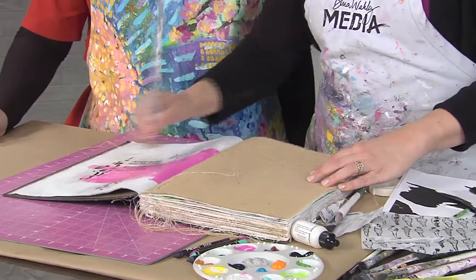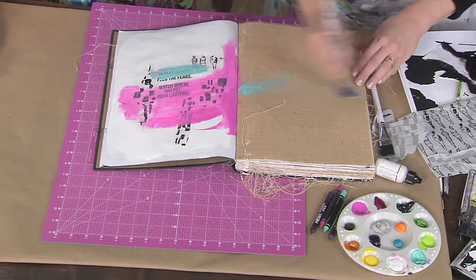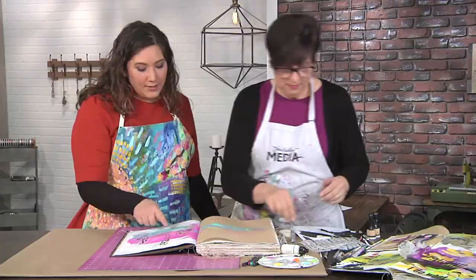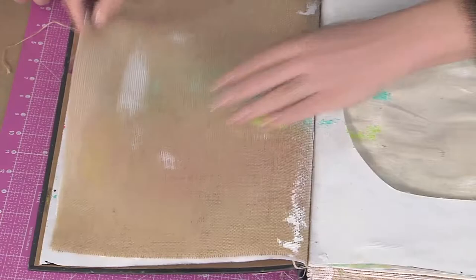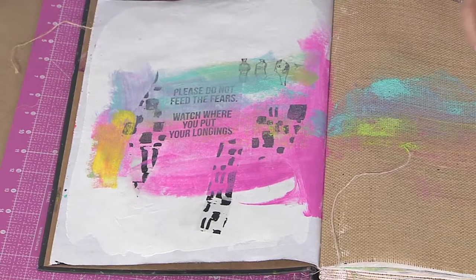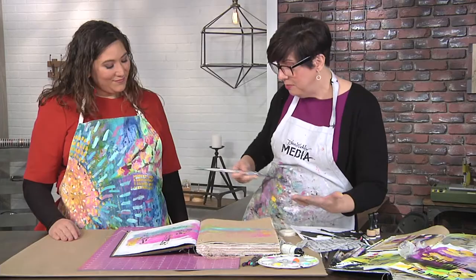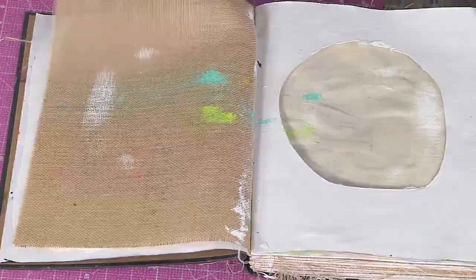There's so much glue in that one brush that I'm going to swap to a different one. Dina, you got a little paint on the facing page - do you care? No. Look how cool it looks on the burlap. I'm going to use that gorgeous burlap to print. The page gets all that nice texture. This is a gessoed surface - pre-gesso on that page, always for me. Look how you can get almost a wall-like brick texture. It's so cool, it looks like you put down a stencil or something. And so much easier! I always tell people, wipe your brush - but why don't I just wipe it on the burlap? And if it goes through? Awesome - now you have another start.